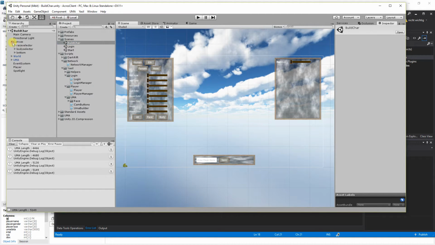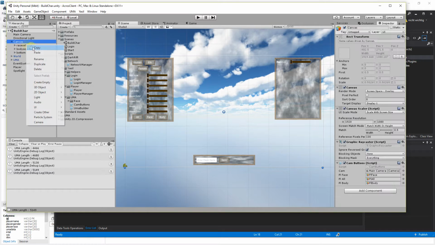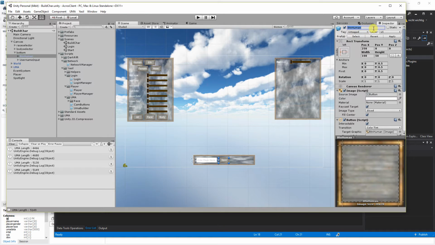So we go for right shift UI, new canvas, or no, new panel. Then we added an input field and we added a button. So I just copied the button human. So I got change that to save human or save player.